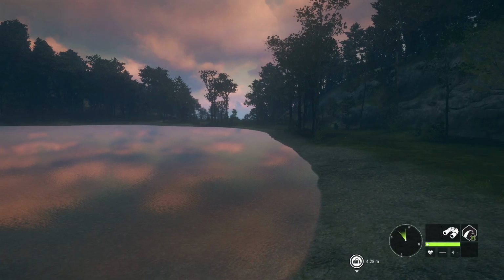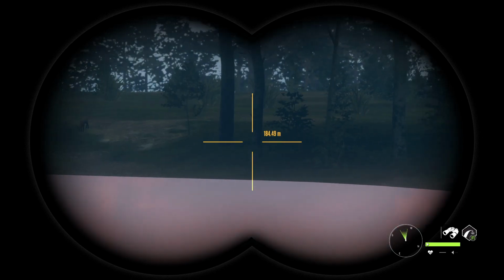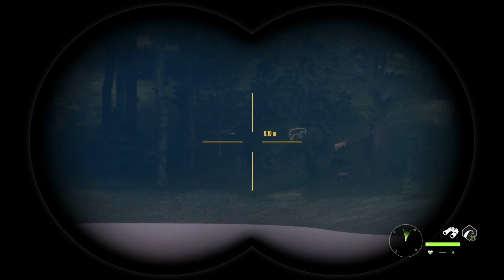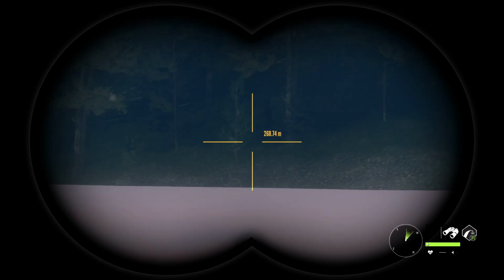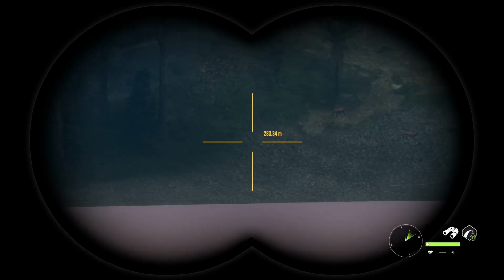But if we go ahead and bring out the binos, you can see there's an absolute ton of chamois right over here. And then as we start to go around the lake, you can see there's more of them all around everywhere you look. I'm pretty sure that could even be a melanistic right there. And if we go a little bit further, you can see there's more of them right here. Just an absolute ton of them.